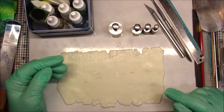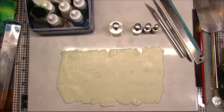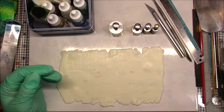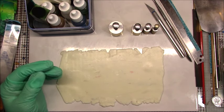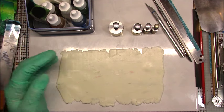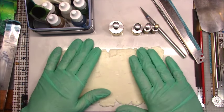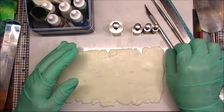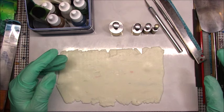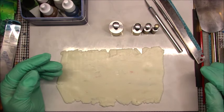I'm going to the beach in a couple of weeks and there is a turtle hospital there that takes in sick and injured sea turtles, rehabilitates them, and releases them back into the wild. Every year I think I meant to make something I could donate to their cause and never do it, so I decided I would make some sea turtles. This is going to be an experiment — I've never done this before, but I've looked at some tutorials on YouTube and gotten great ideas.